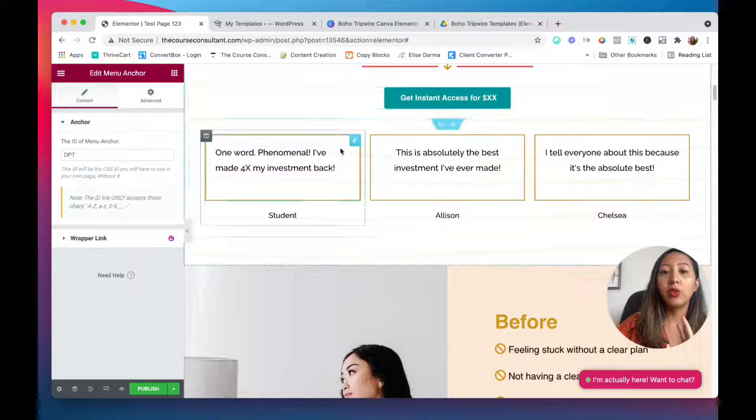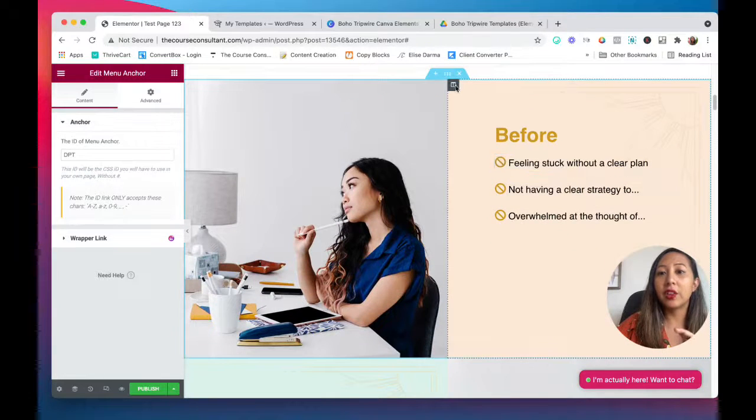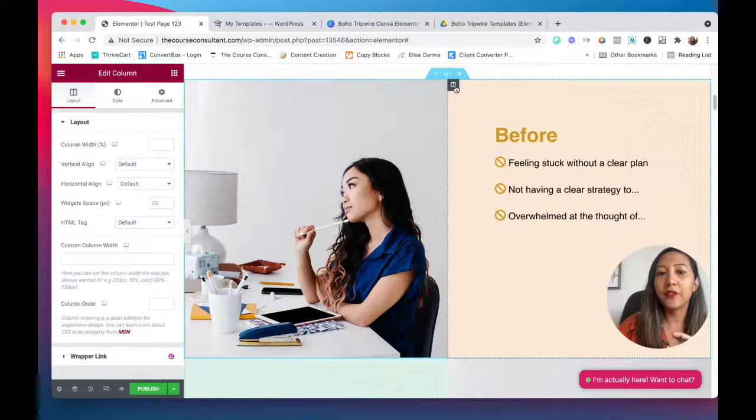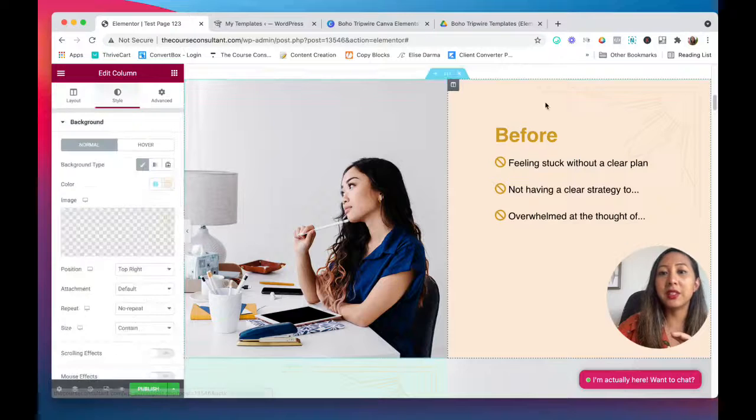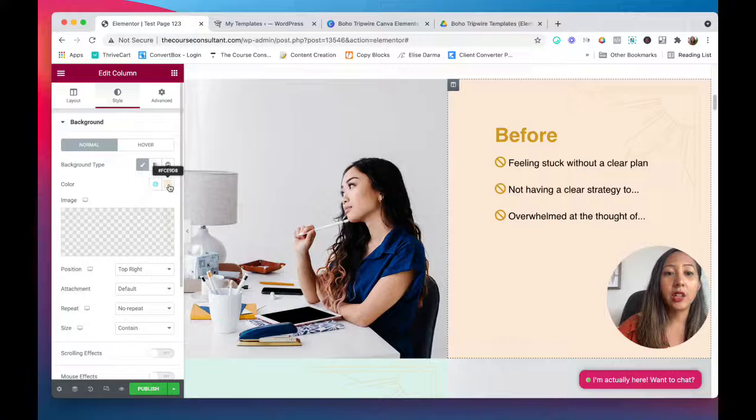Okay, so let's take a look at some of these other elements that you can change. The first element here is going to be this background, right? So again, we have multiple areas where you can change this, and there's tech tutorials on every single part and every single type of page inside of the tech tutorials inside of the 90-minute sales page system happening live on Thursday. So what I'm doing here is I'm clicking edit column, and then I've got this color here.